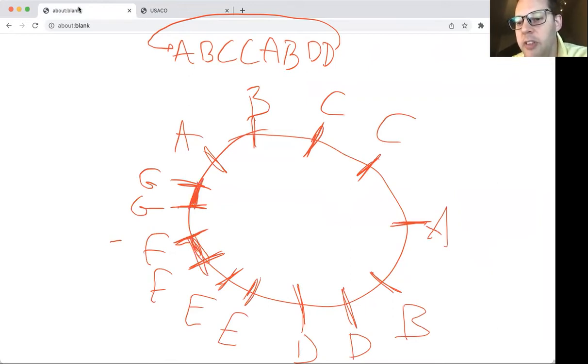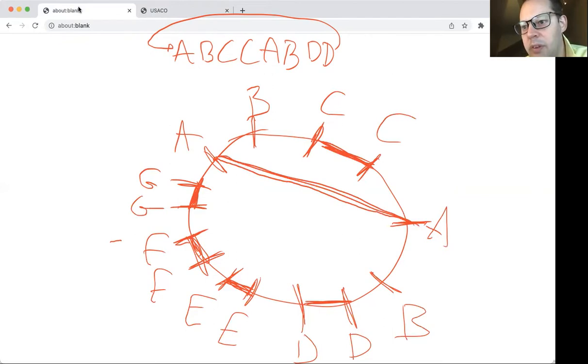FF isn't going to cross anything. EE isn't going to cross anything. DD isn't going to cross anything. The CC here also is not going to cross anything, but it was right in the middle of our set, so we just went ahead and included it. So really, we've only got one crossing pair, and we can just visually see that. The A goes from A to A here, and the B is going from B to B here, and that's why they cross each other.